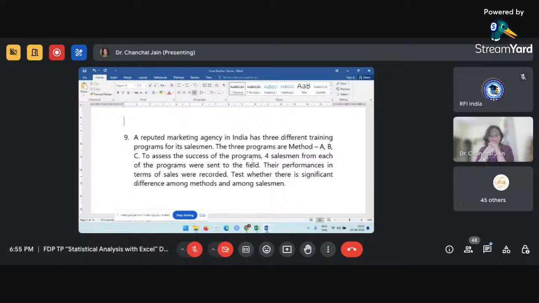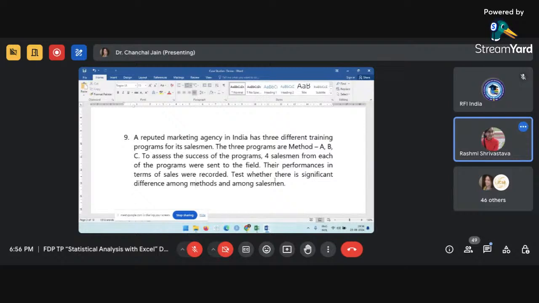Is it two-way ANOVA, madam? According to me, it should be a two-way ANOVA. Clearly, you can see it is asking you to test the significant difference among the methods and among the salesmen. Means which salesman is performing better, or which sales method is more effective in increasing the sales, right? So I think this can be a case of two-way ANOVA. So two categorical variables we have: the types of methods and the four salesmen. In the combination of that, we will have their sales value, right? Method one, salesman A, salesman B, salesman C, salesman D. So if the salesman is from this method, what are their scores? Something like that, right?